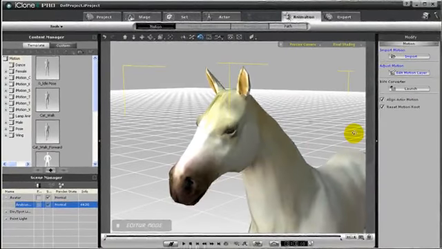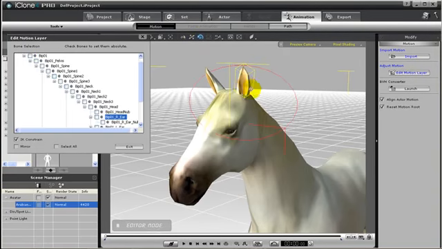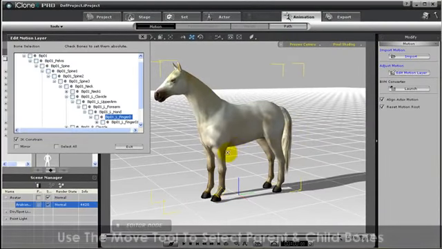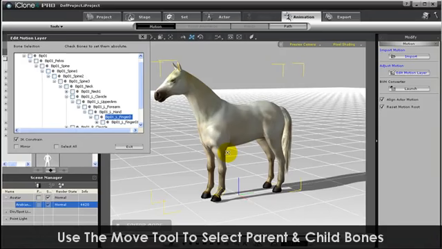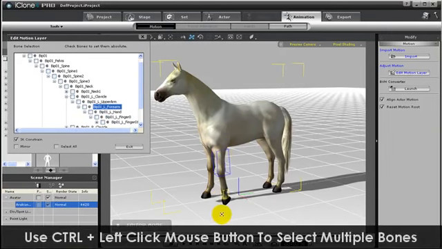And if you don't wish to navigate through all those bones, I'll show you a faster way. With the Edit Motion Layer panel open, just use the Move tool or the Rotate tool to click the part of the body you wish to animate, such as the ear of this horse. Notice that the edit panel was automatically updated to that ear, and you can now use the tools to animate those parts. You can also use multi-select parts. For example, we wish to animate the foot, but we want this part of the leg to move as the parent, so we can select both and animate them together.